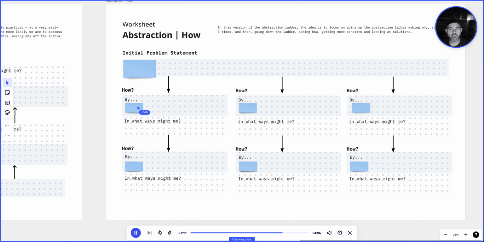So this first box here would be asking how. Well, we can rebuild it and make it more responsive and mobile friendly. How can we build a better website? Try again over here with a different version of that. We can create more offerings than just a single website. We could go out and launch YouTube videos or take a different approach with social media.